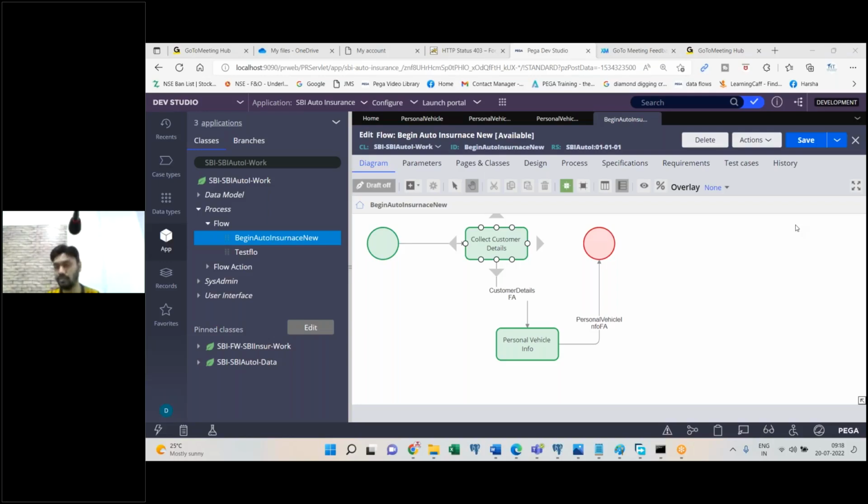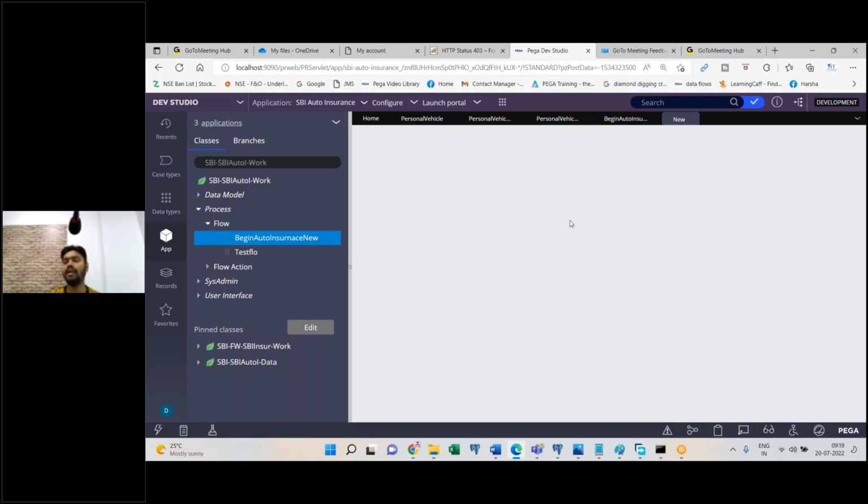Under PY work page, we'll have the customer details page, and under PY work page, personal, you will be getting which page? I am asking about the vehicle page. I am not bothered about personal customer. Customer we have already seen yesterday. Okay. Personal vehicle screen. What is the clipboard structure? On the vehicle page, we will have properties of personal vehicle. Where do you see the vehicle page? Under PY work page, personal, you will get vehicle page, data, and on the vehicle page you will have vehicle-related properties.